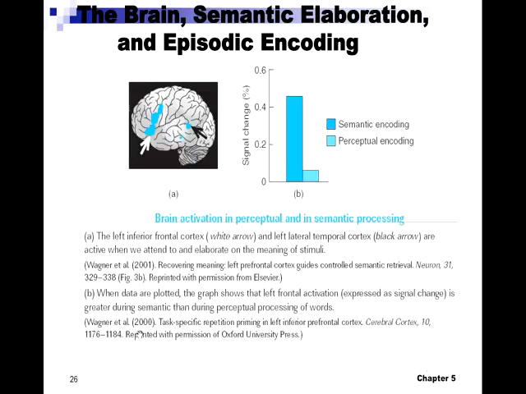All right, so here's a pretty picture version. Here is your left inferior down here at the bottom. And so then the left lateral temporal cortex. Okay. Check out that medial temporal lobe. Right? And so you will get more activation in those areas when you remember. And you seem to remember much better and get more activation when it's semantic encoding. So this is support for semantic-based systems, because that perceptual coding, you don't get very much activation. So these are things you're going to remember better because you're getting more activation.